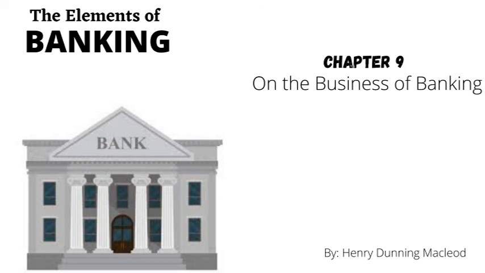On the clearing system. 13. Suppose that any number of the customers of the same bank have transactions amongst themselves, and give each other checks on their accounts. Then, if the receivers of the checks do not actually draw out the money, any amount of transactions may be carried on by simple transfers of credit from one account to the other without a single piece of money being required. The clearing system is a device by which all the banks which join in it are formed into one huge banking institution for the purpose of transferring credits from one bank to another, just in the same way as credits are transferred within the same bank.